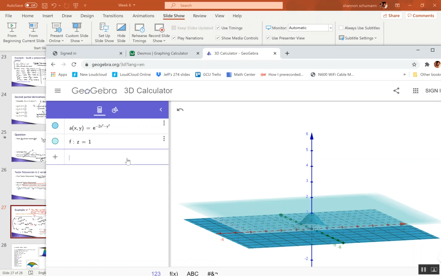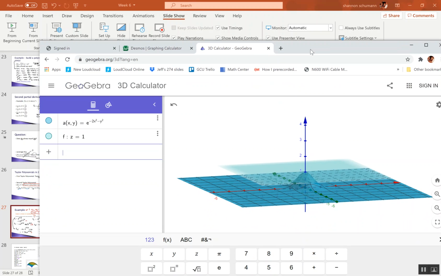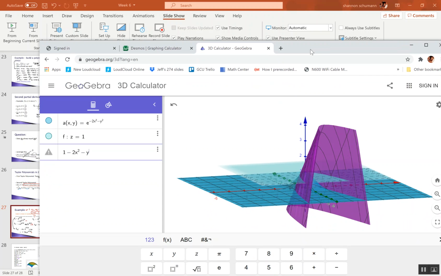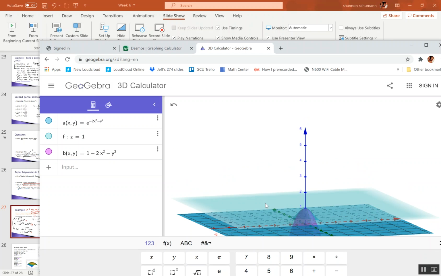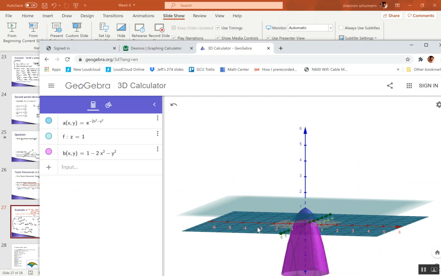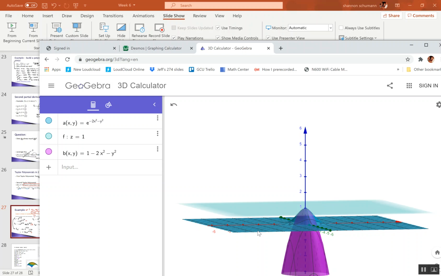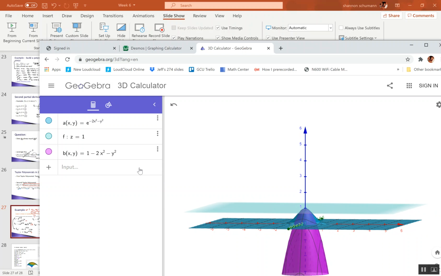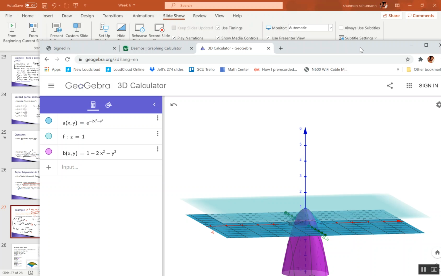And our second Taylor polynomial was 1 minus 2x squared minus y squared. And so that purple is our second Taylor polynomial. And you can see, again, it's still tangent, but because of that curve, it fits our original exponential curve a little bit more nicely. And if we went on to a third Taylor expansion and fourth and so forth, we would get functions that would fit more nicely again and again, just like we did for the Taylor polynomials in one variable.